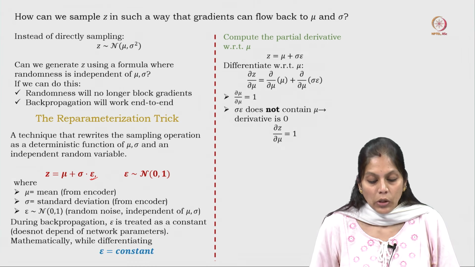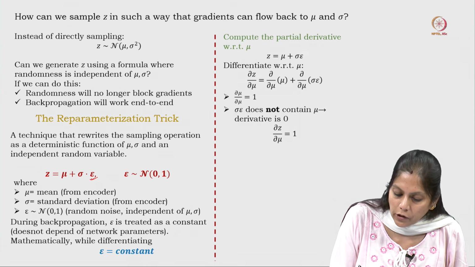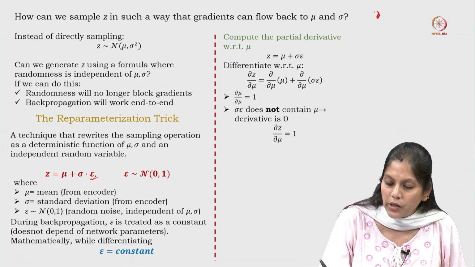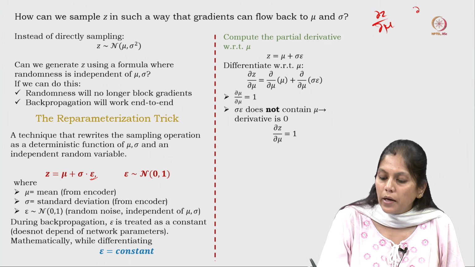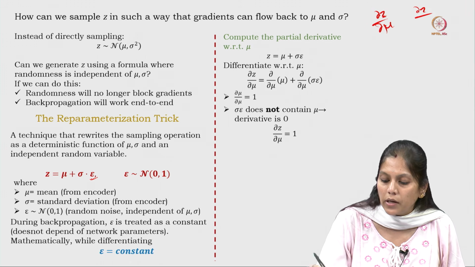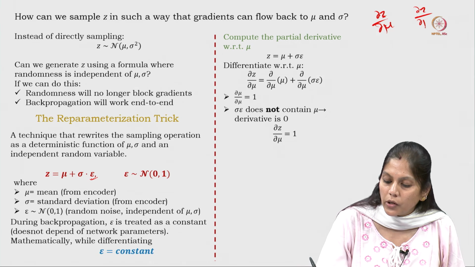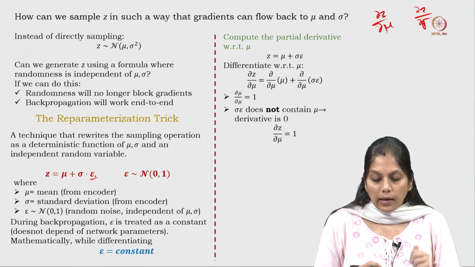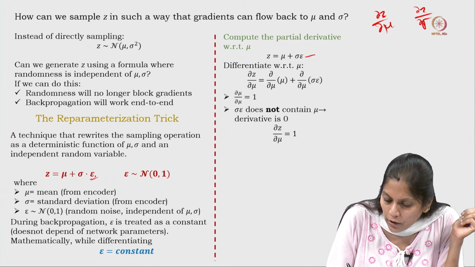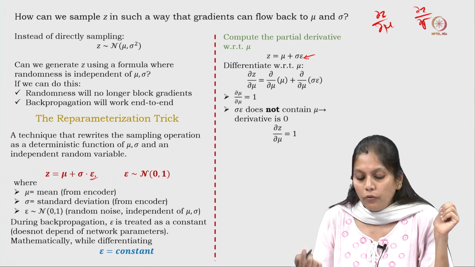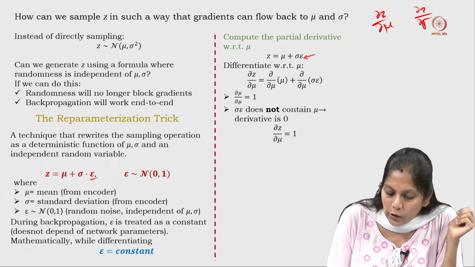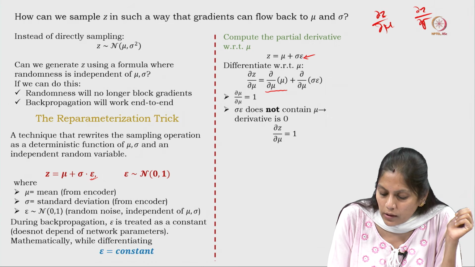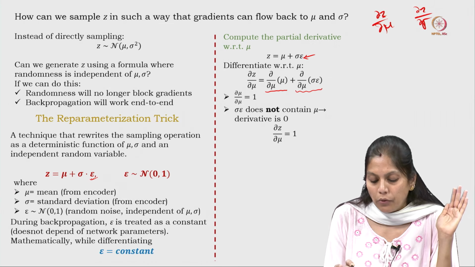Because this is just one constant value during backpropagation, take this particular z and then differentiate. The whole problem before was the derivative of loss with respect to mu, the derivative of z with respect to mu, and the derivative of z with respect to variance. This was the problem before. Now, look at this particular formula: when you take the derivative with respect to mu, you will write it in this way, the derivative of this term with respect to mu.